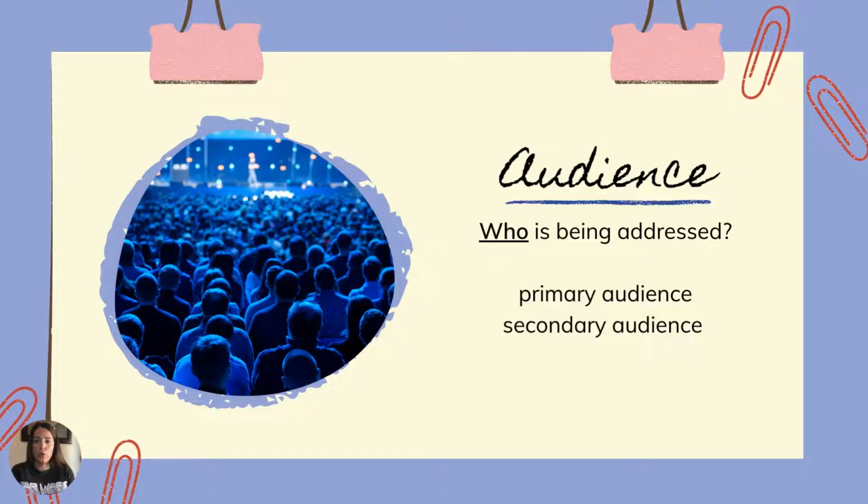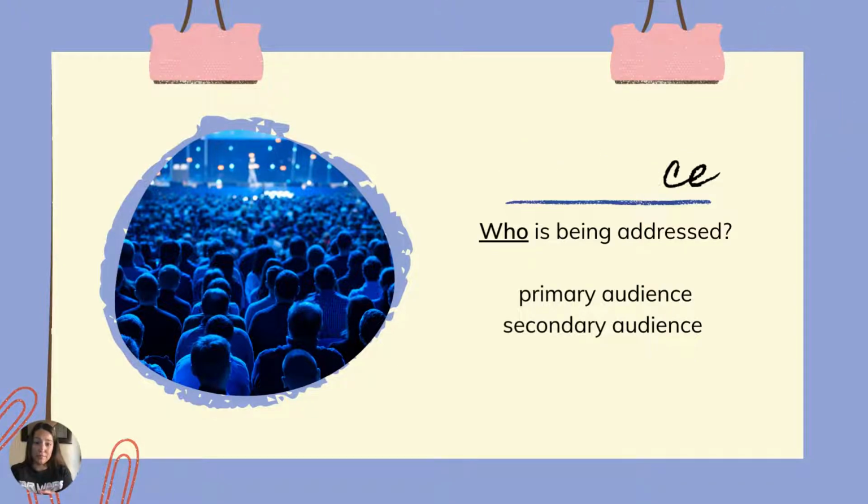The audience is who the work is directed towards. Generally, there is a primary and a secondary audience. The primary audience is who the piece is directly addressing. Secondary audiences are those who the piece is not intended for but will read it. A speaker must consider their audience's morals, values, and beliefs in order to be effective. When analyzing audience, we ask, what assumptions can you make about the audience in terms of gender, socioeconomic status, education, beliefs, etc.? How does the speaker address his or her or their specific audience effectively?